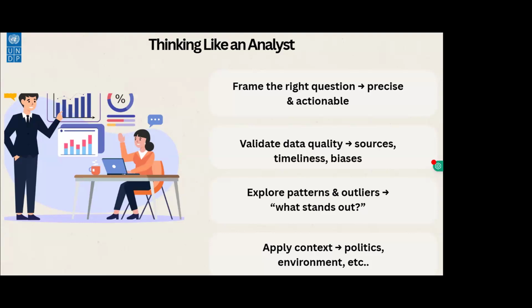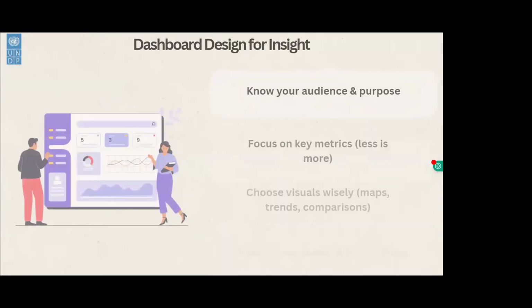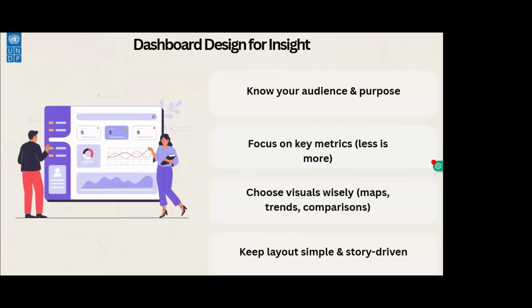And finally, context is really important, whether it's politics, environment, culture, seasonality. Data without context is just numbers. So we always need to make sure that we're connecting the dots. We've already touched on dashboard design for insights. Again, know your audience and purpose. As I mentioned, for example, an RC does not need a complex scatter plot. They would just want a headline or a snapshot showing trends and insights, and that's it.